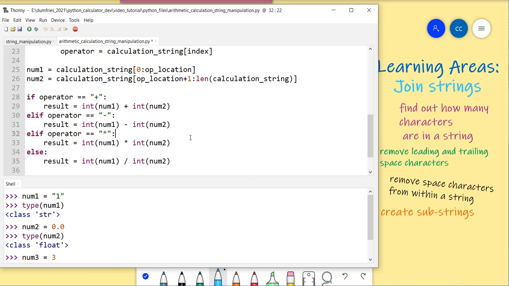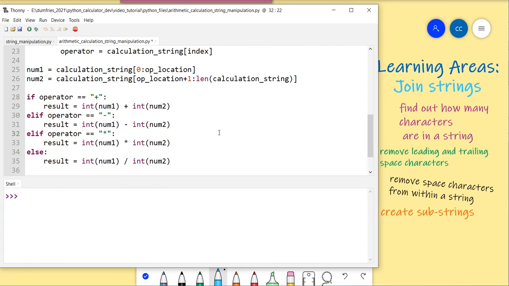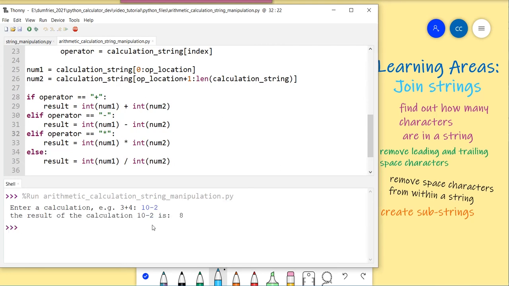Okay, now let's run this. I'm going to clear that and run this again, and this time I'm going to do a subtraction. So it's going to be 10 take away 2, and the answer is 8. So it doesn't matter that I used 2 character spaces for the first number. Our program is able to handle that. Let's do another one with multiplication this time.